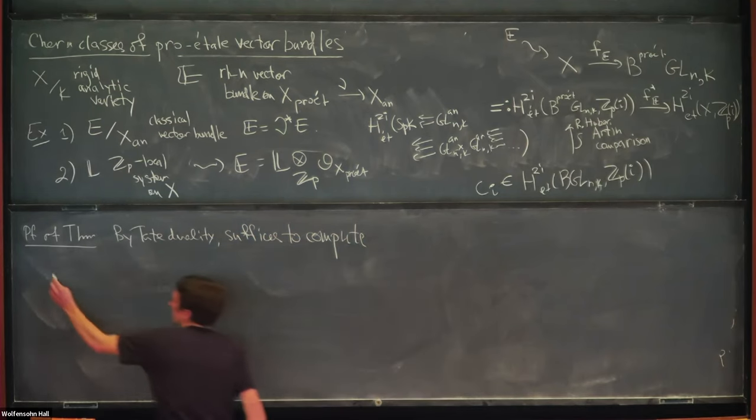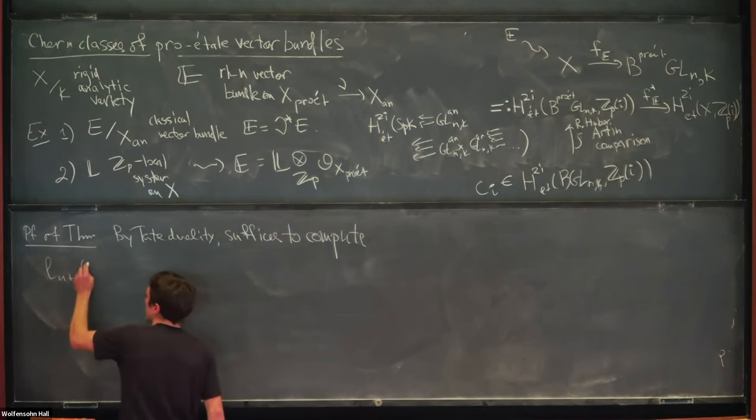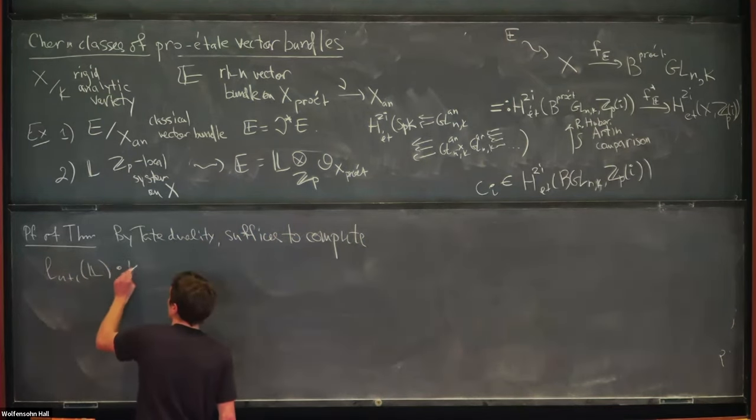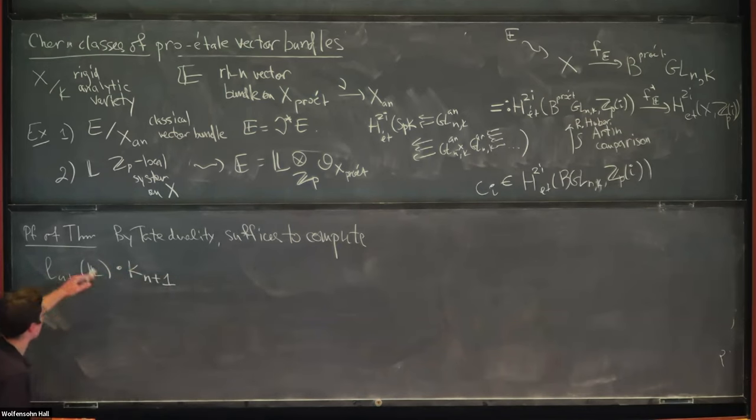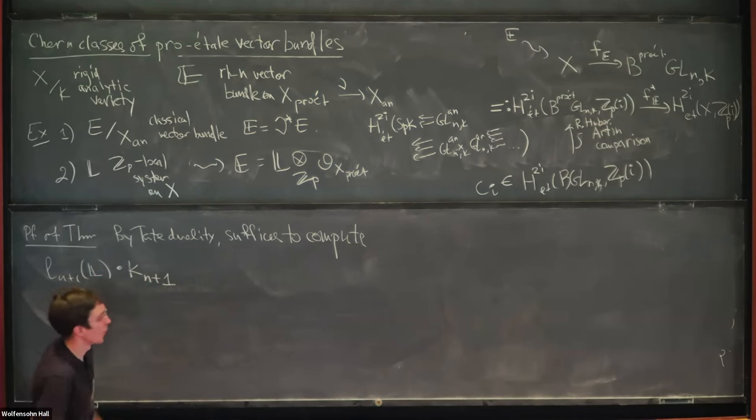the product of this n plus first Chern class with the corresponding Galois cohomology class. Because it's an element of some Galois cohomology group which is one-dimensional, and by perfectness of the Tate pairing, cupping with this class induces an isomorphism onto second cohomology. It's one special case where this procedure is lossless. But I mean, we can do this in general. This is the only place where I'll use the smooth properness assumption. But in general, this computation loses a lot of information about this Chern class.